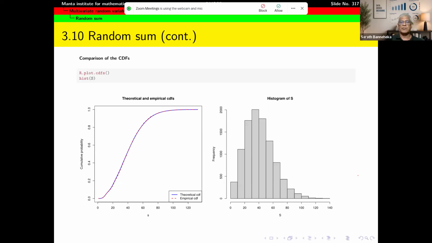And here I have not drawn the theoretical density function, but I have shown the empirical one. Actually, it's not the CDF, it's the frequency, but I could have calculated the density. In that case, it will have the same shape because all these bars have the same width, right? I just wanted to have a look at it.